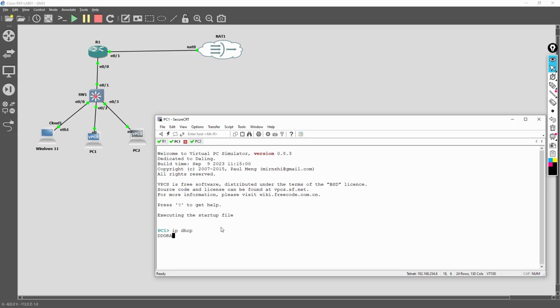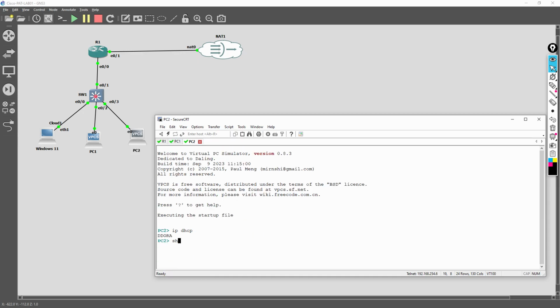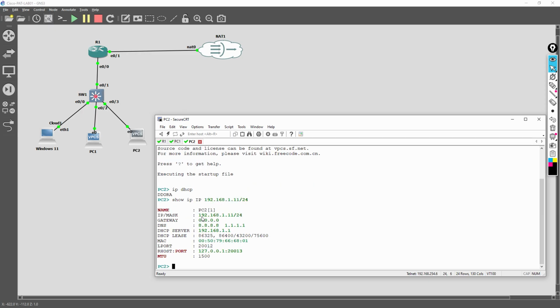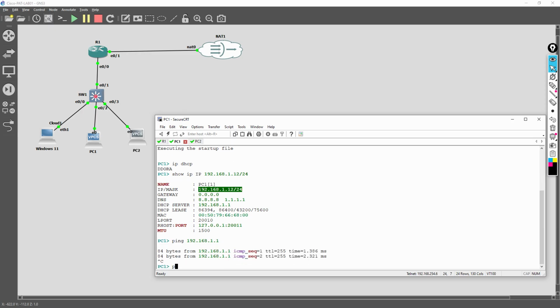If you want to see which IP address it picked up, you can type show ip. You need to type that. Now you guys can see here it got this IP address. On PC2, show ip, because I ran this command on PC2 the first time, that is the reason it got 1.11, and PC1 got 1.12. Okay guys. Now from the PC, if you type ping 192.168.1.1, I am able to ping my gateway. So if you type ping 4.2.2.2, can you guess whether I'm able to reach the internet or not?